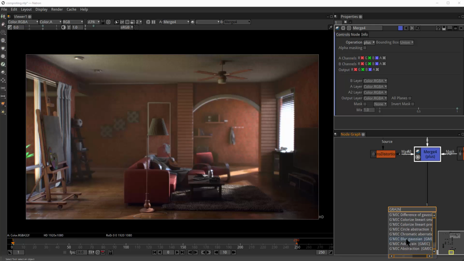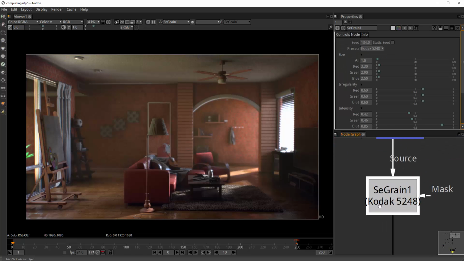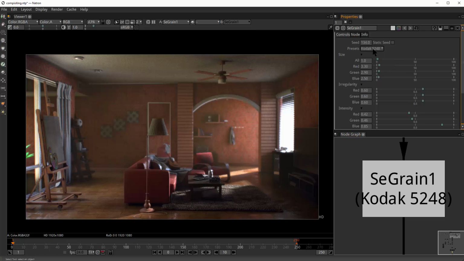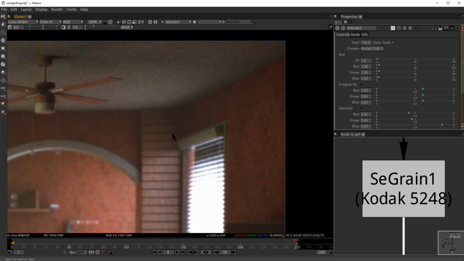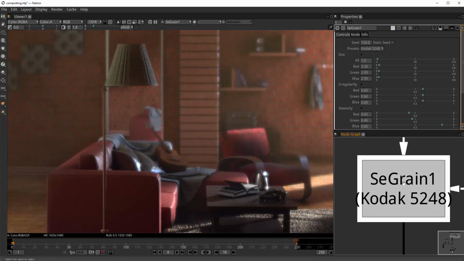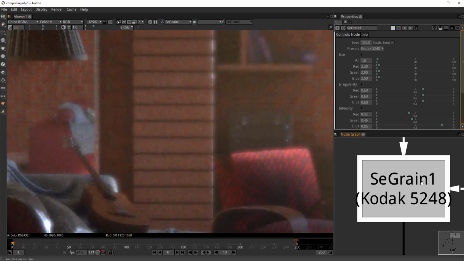Okay, we don't actually have it here. See, yeah, that's actually the thing. So you can see it does have the settings for different grain that different cameras have. For now, it's just Coda. I don't know what that is. Basically, if you're more familiar with cameras, you should be able to know what that is, but I just don't play with real camera shots that much. But you can see what it does, right? It's basically adding the actual grain that the actual camera has.